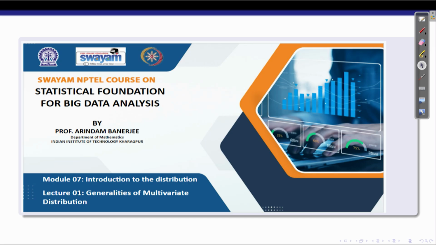We have already seen in various cases that ultimately we are trying to build the statistical foundation for big data, and the statistics needed for big data practically always involves multiple random variables. So the distribution involves distribution of random variables in higher dimensional spaces. The multivariate distributions give us the classical study of multivariate probability, the probability theoretic foundation for that. We have already encountered multivariate distribution on various occasions.